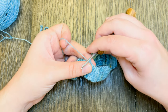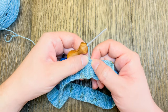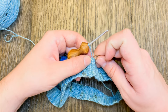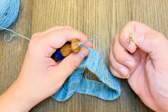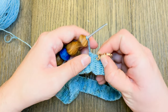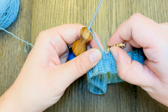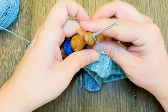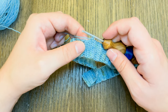Now, a tip that a lot of expert crocheters will do, and beginners can definitely do this as well, is that very first stitch can sometimes be easy to miss. So I go ahead and take just like a stitch marker, so like a cute little claspy thing, or you can get a contrast piece of yarn that you just tie into there. But I'm gonna stick this into that stitch. So that way I know that that's my very first stitch of the round. There we go. Now that I've done that, I can just work away the rest of the way.